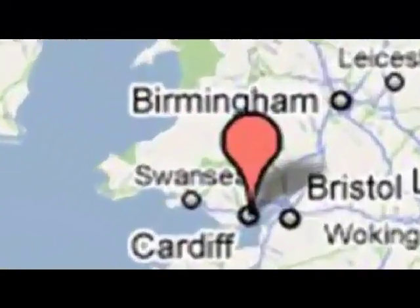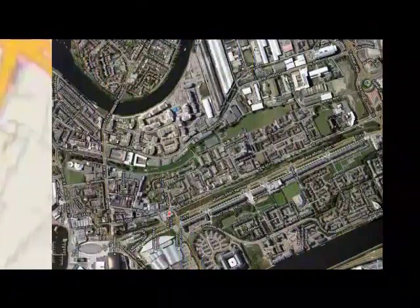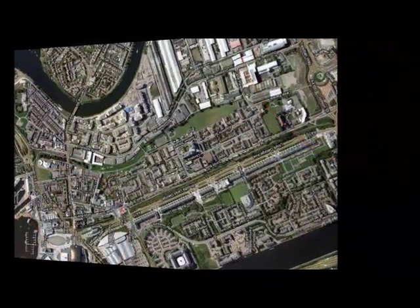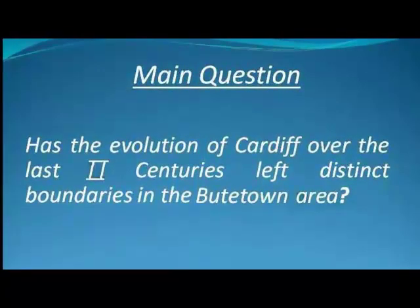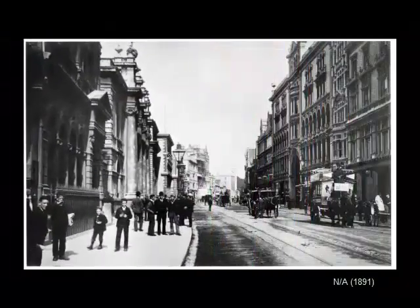Welcome to this drift through Bute Town, which is situated in Cardiff, South Wales, and is in close proximity to the famous Cardiff Bay. We hope to show in this presentation where the boundaries of Bute Town lie in respect to the rapidly developing adjacent areas such as Cardiff Bay and the city centre, in asking the question: Has the evolution of Cardiff over the last two centuries left distinct boundaries in the Bute Town area? To understand this in more detail, it is important to realise the heritage of Cardiff and what role Bute Town played in its success.